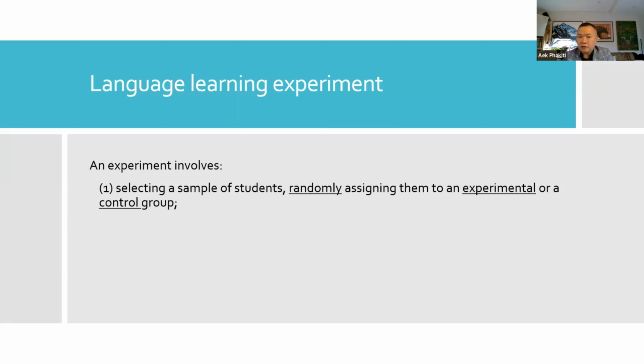If we don't do that, certain groups might contain certain types of characteristics, like maybe high proficiency levels are in there, or people who are really interested to participate will be in a particular group. You want to avoid a lot of things like that. So when we do random assignment, we have a system to do it.